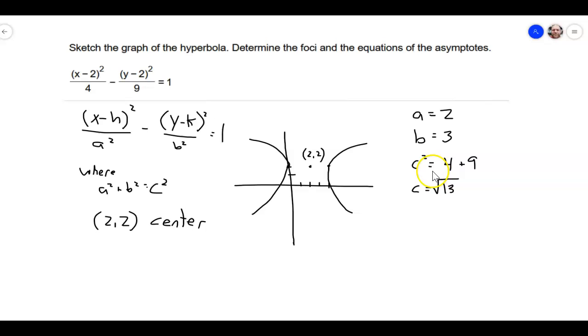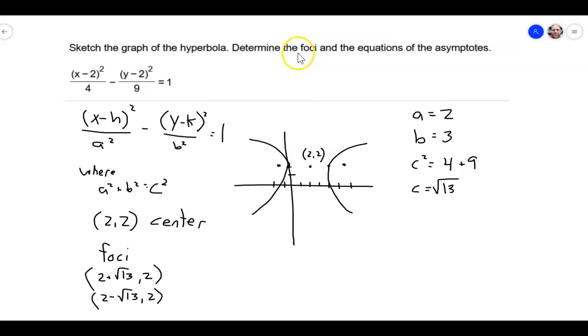So for the foci, once again, I'm just going to add and subtract the square root of 13 to this center. So the foci, which is what the question is also asking, are going to be 2 plus the square root of 13, 2, and I can just leave it like that, and 2 minus the square root of 13, 2 for the other one. And the square root of 13, I looked that up in my calculator. That's about 3.6. So I'll go out that many units, 1, 2, 3, 4, so it'll be somewhere around here, that'll be one focus, and 1, 2, 3, 4, and the other one will be right around here. So those are our 2 foci. This one here is 2 minus the square root of 13, 2, and this one here is 2 plus the square root of 13, 2.